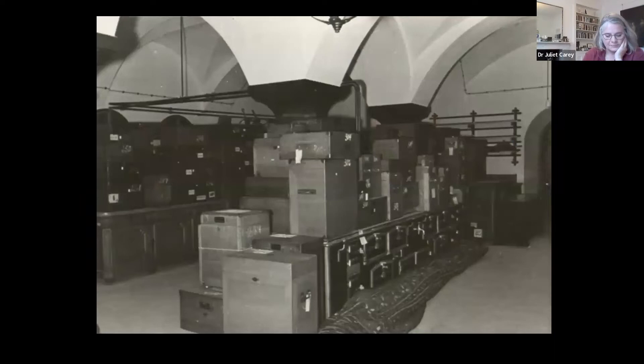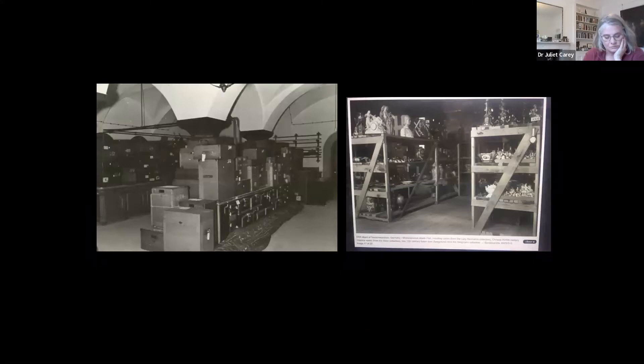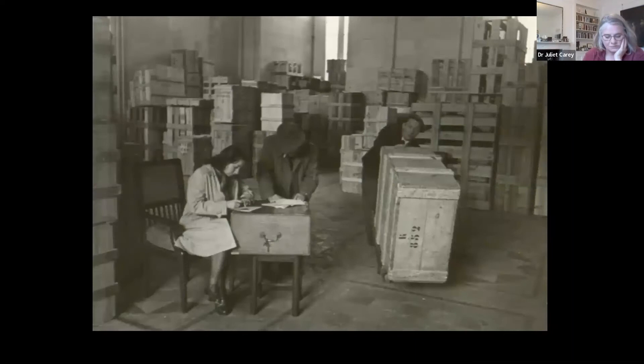A photograph shows the boxes stacked in a Paris depot — compare them to the more vulnerable, unboxed works from other big Jewish collections on the right. In another photograph, one of Edmond's boxes serves as a writing desk for a clerk making notes about the transportation of his collection. A furniture historian, Matthew Beasley, was reminded of a description of Stefan Zweig's visit to an exhibition of furniture with the German-Jewish writer Otto Zarek in the 1920s. Looking at some giant medieval chests, Stefan Zweig asked: 'Can you tell me which of these chests belonged to Jews?' Zarek was baffled as there were no obvious marks of ownership. Zweig smiled: 'Do you see these two here? They are mounted on wheels. They belong to Jews. Yes, these chests on wheels are striking symbols of the Jewish fate.'